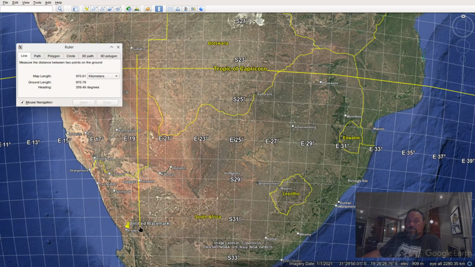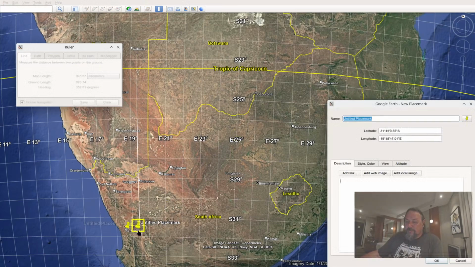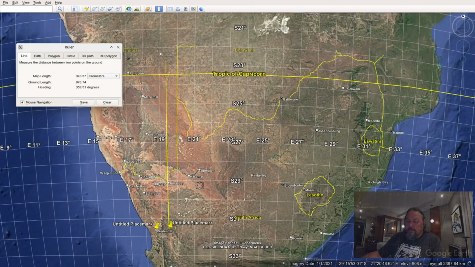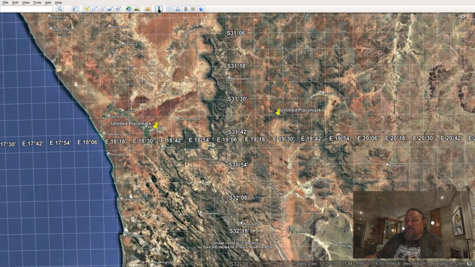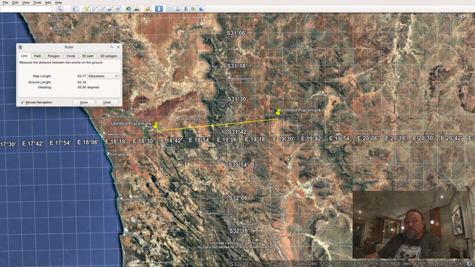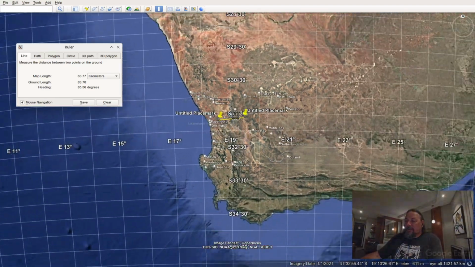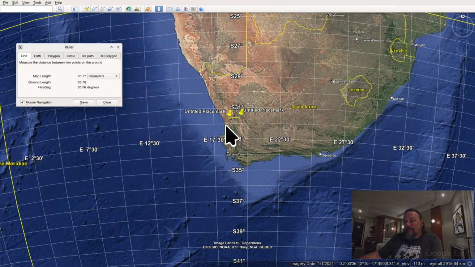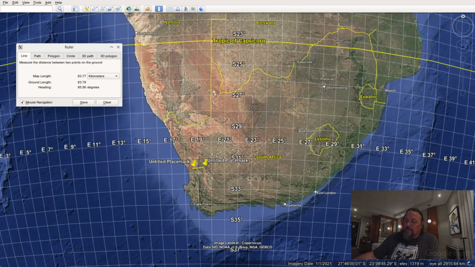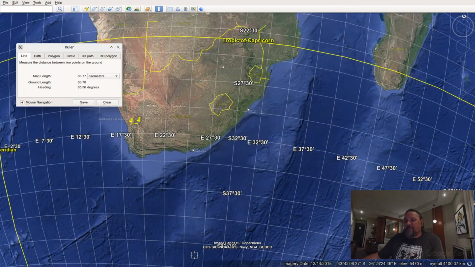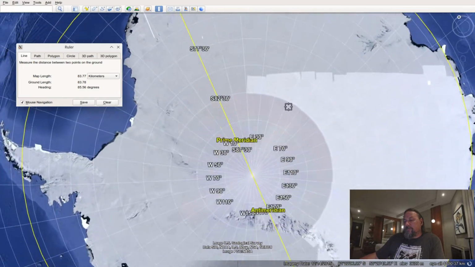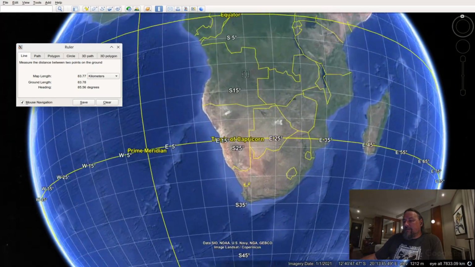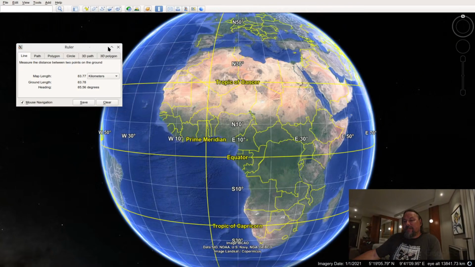and yeah, there is quite a big difference. And I mean, we can mark this thing again. Put our untitled place mark there, and I've measured really quickly here, but now it's gone the opposite way. 83 kilometers the wrong way. Now your line at the top was 83 kilometers longer than the line at the bottom. How does that work? How does that work? I mean, the only way that works is if beyond the equator they converge again onto Antarctica.